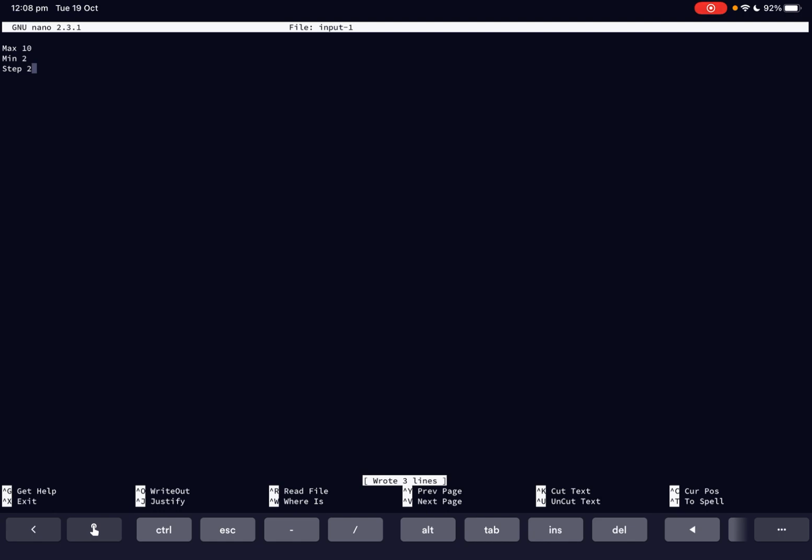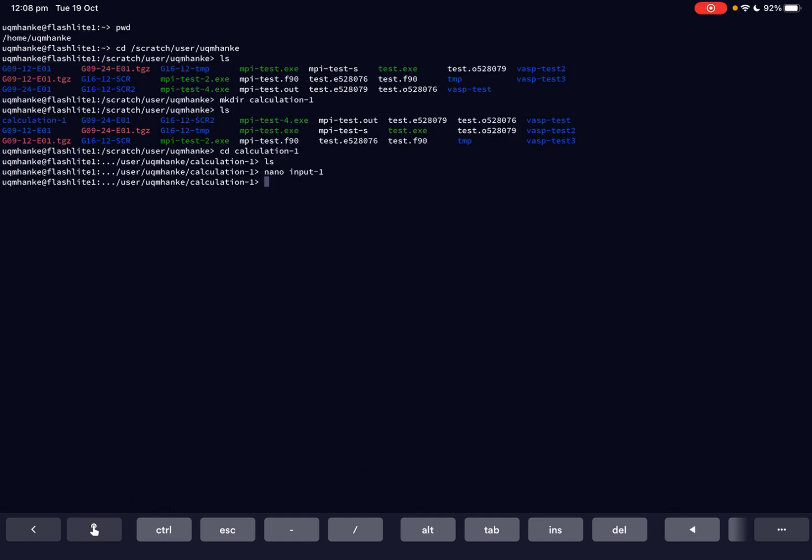Okay, so now I've written my file. Now I would like to exit the file, and to do that I look on the bottom left corner, and again there's the hat sign and the X for exit, and again this means the control key on your keyboard, and then holding that down and then pressing the X, and that exits the file.